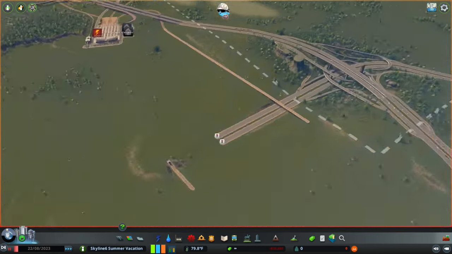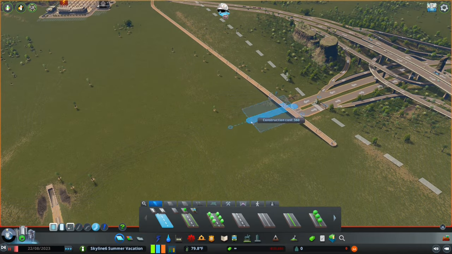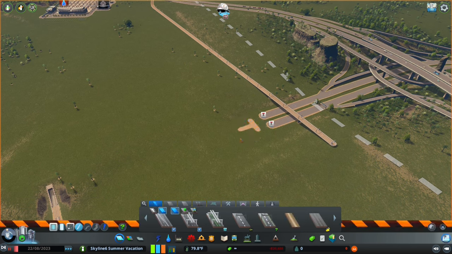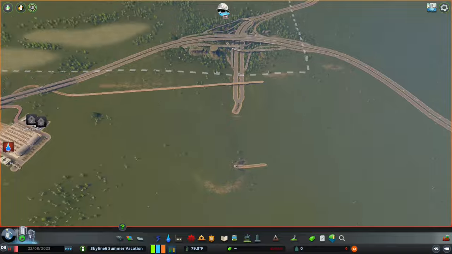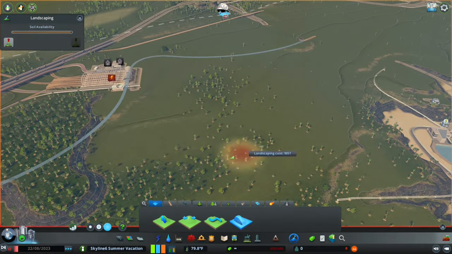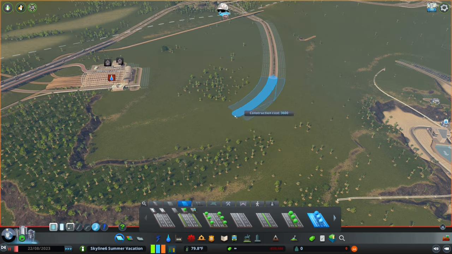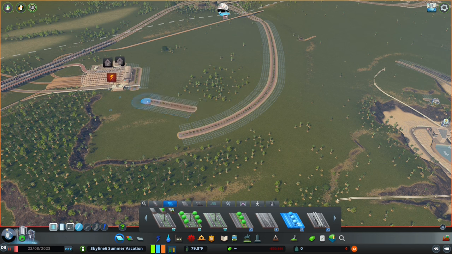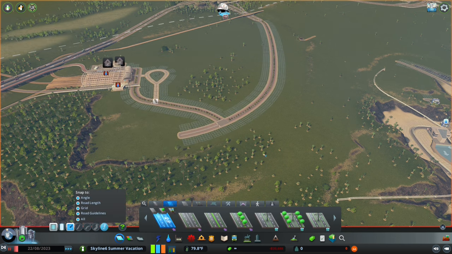Now, let's get back to work inland on creating a connection from our default stack interchange into the city, as well as setting up tram and trolleybus routes. I'm going to set up some pedestrian tram streets in a teardrop turnaround by the train station and start making the tram network.